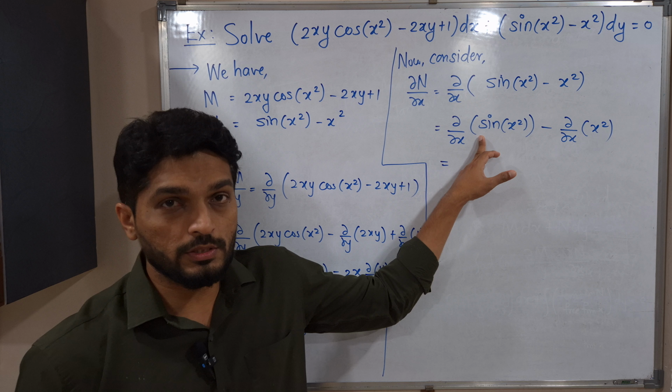So the equation M dx plus N dy. If you have any differential equation in this form, we can say it is exact if the derivative of M with respect to y is equal to the derivative of N with respect to x. The partial derivative of M with respect to y must be the same as the partial derivative of N with respect to x. If both partial derivatives are equal, we declare the given differential equation is exact. Now the question is how to solve. It has a fixed solution.